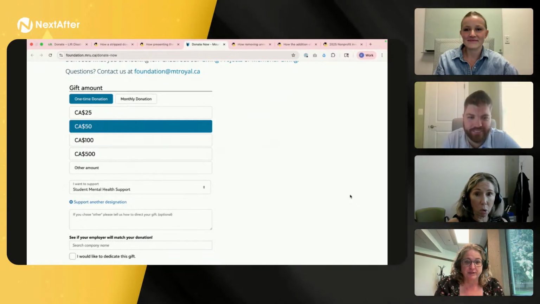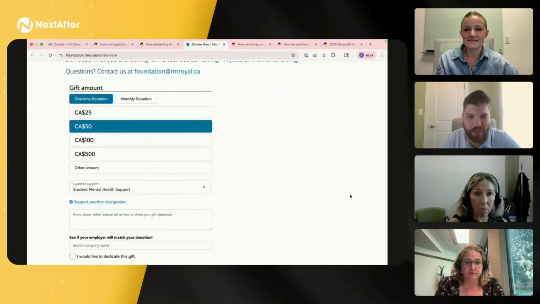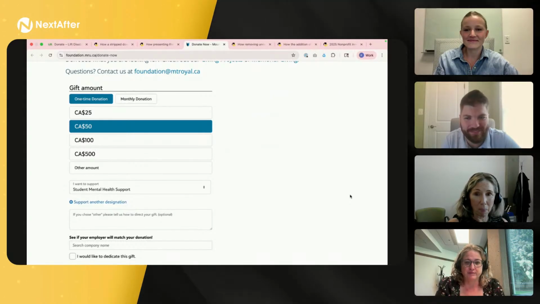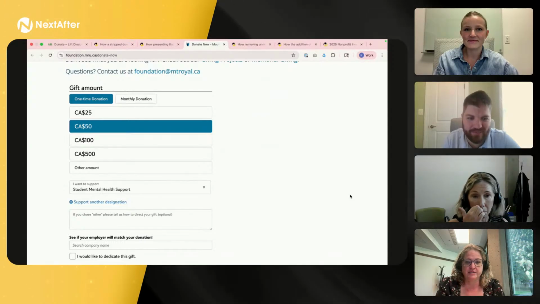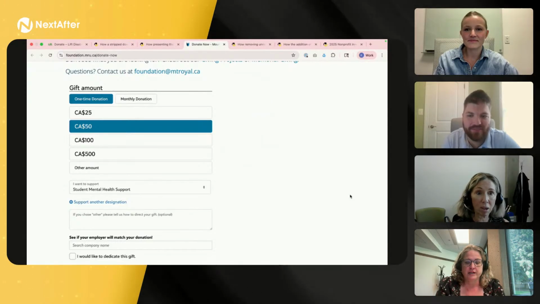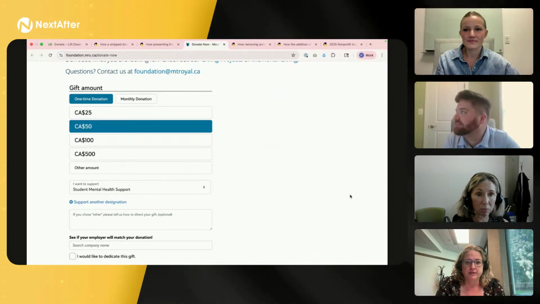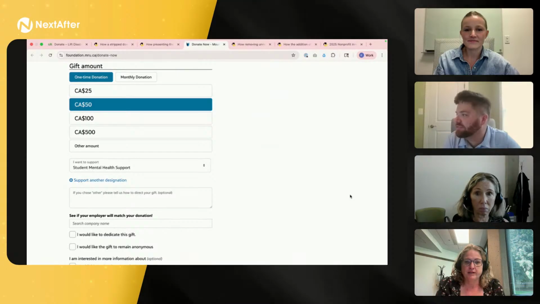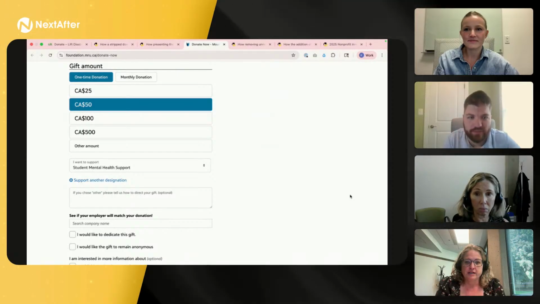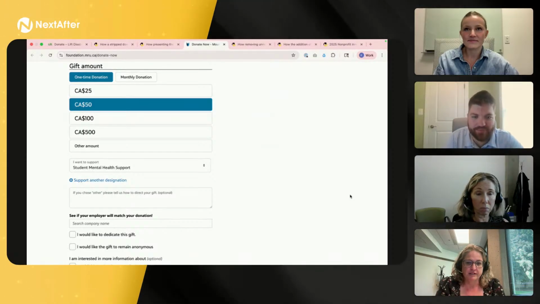Yeah, I'm assuming we're going to get into it, and then perhaps I can bring some more insights into it. But yeah, they are NXT donation forms. This is our main donation form. It is where you go when you just hit donate now on our main webpage. And yeah, I'm happy to answer any questions.